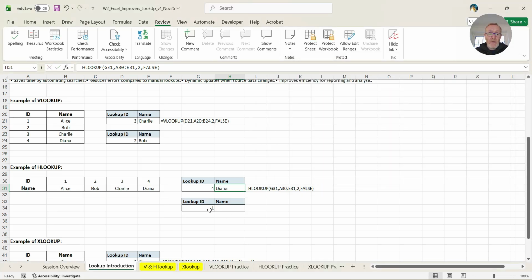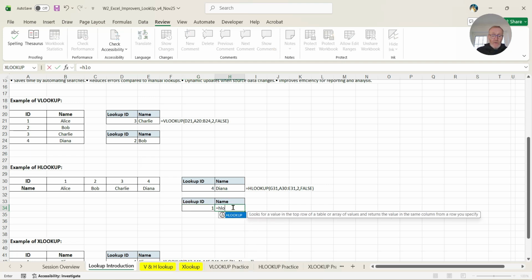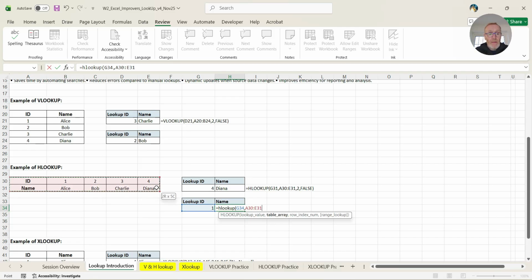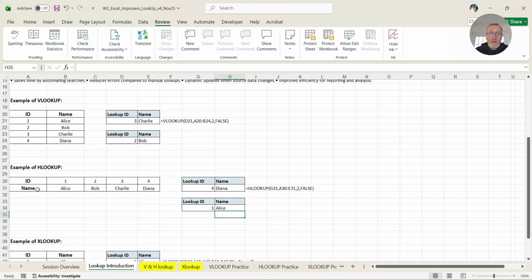So here we are: equals HLOOKUP, open brackets, look up the value, which is this one here, comma, the table array, comma, and the row index, we are looking for row 2, and then false, close brackets, and there we go, Alice. And if I put this to 2, it goes to Bob.